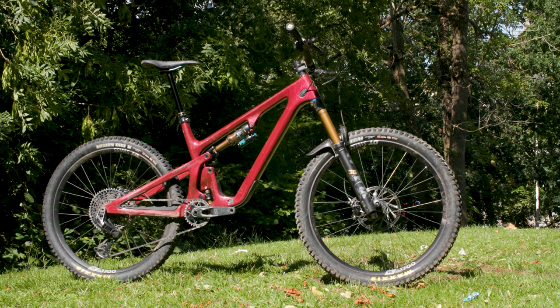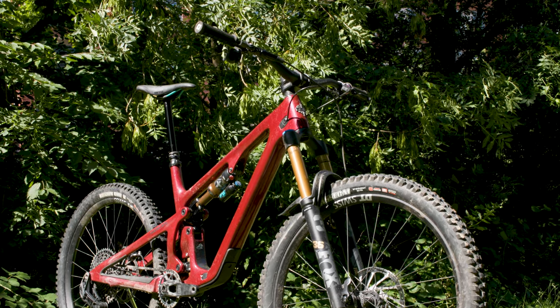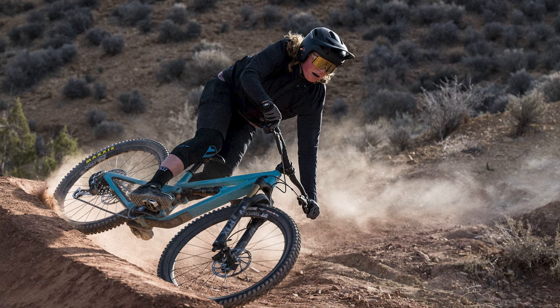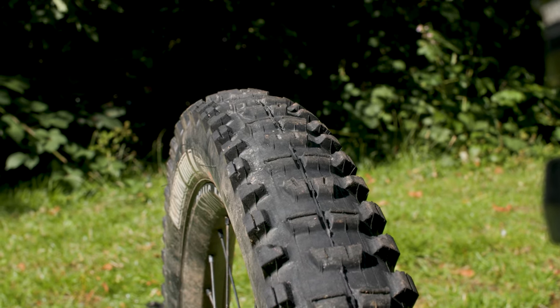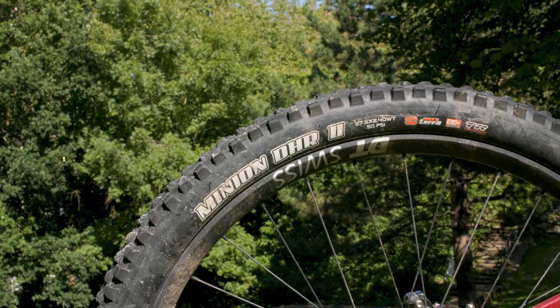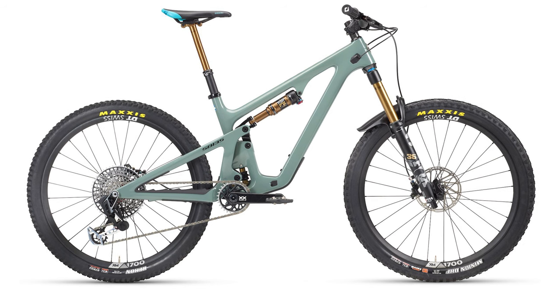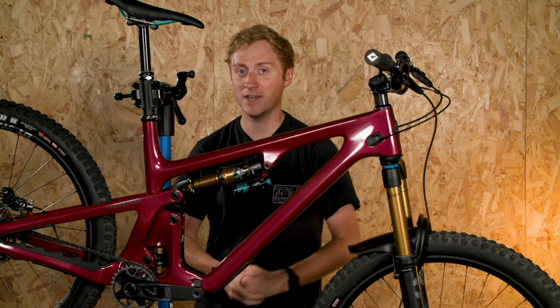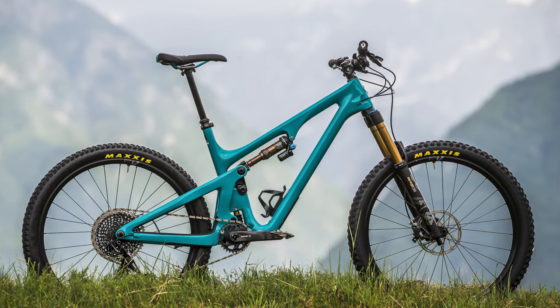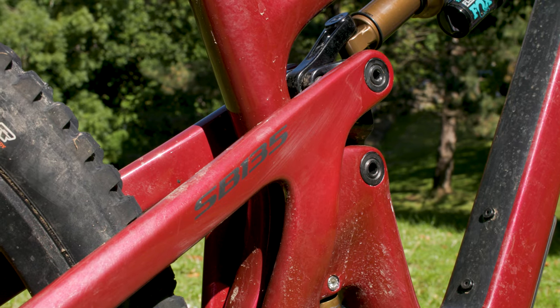This is the LRT3 model with a 160mm Fox 36 fork up front. LR means this is the lunch ride model — based on the bikes that Yeti employees use on their lunchtime rides. T3 means the bike uses Yeti's Turk Series carbon, which makes it lighter but a lot more expensive. To go with the burlier fork, you've got burlier tyres: a Maxxis Assegai XO Plus up front teamed with a Minion DHR XO Plus out back, rather than the lighter XO Minion DHF and Recon on the standard builds. It's the frame that is the centrepiece of any Yeti — the Switch Infinity system looks similar to the older SB140 with 27.5-inch wheels, but the cartridge bearings now reside in the linkage rather than the frame, making servicing easier.